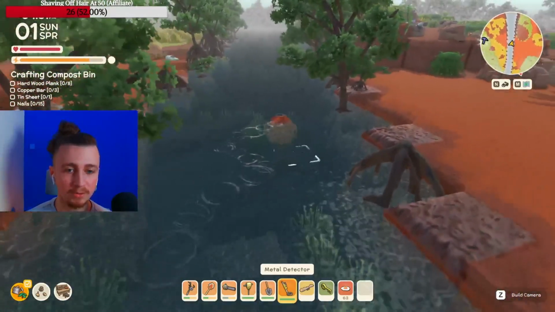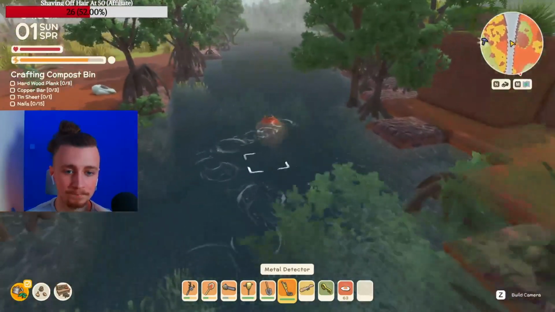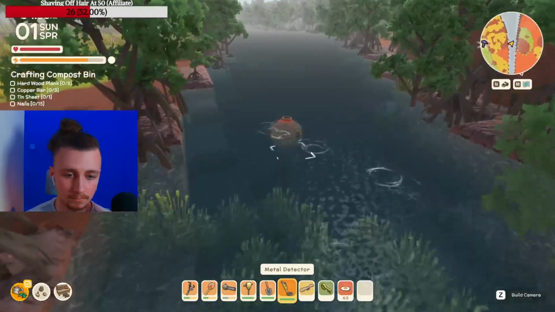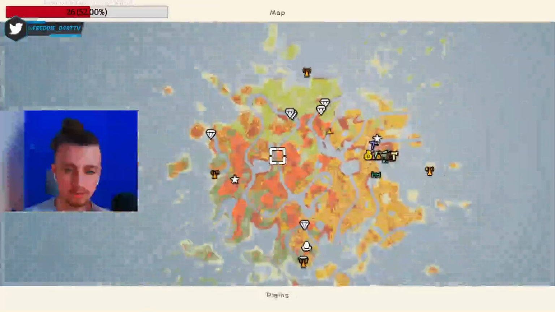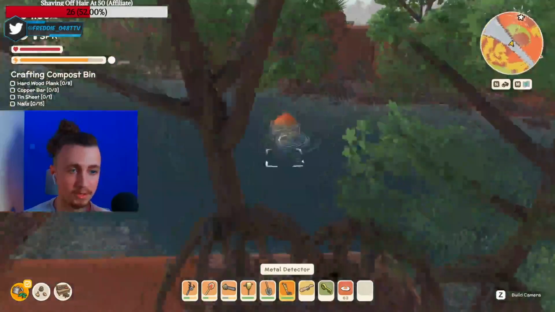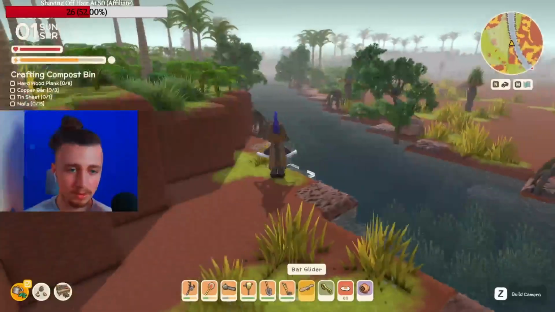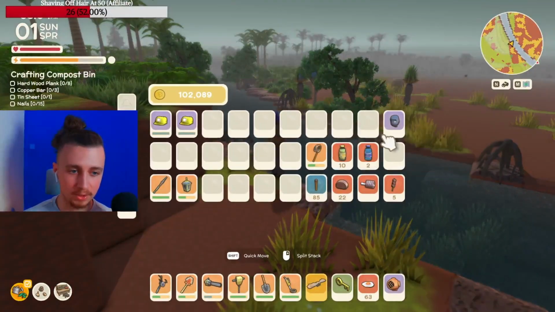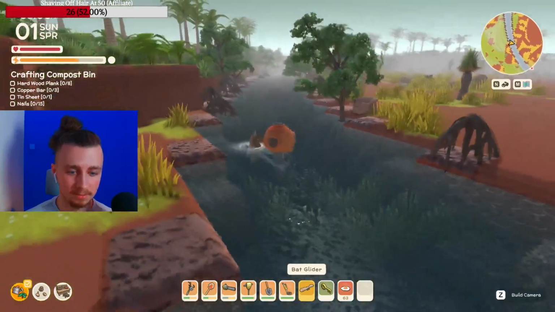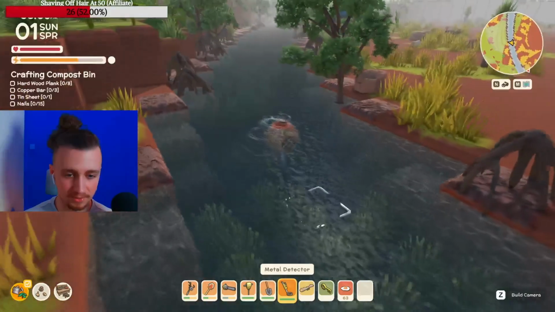I've already done this place recently, so there's probably less treasure around. Okay, I feel like I've already explored this area. Let's go over there. Let's go over here, actually. It's probably better just to show you over this way. Right, I found a river that I haven't explored recently, so we're going to put it back on and go in, and hopefully it's better. Oh yeah, as soon as I get here, there's already a piece.